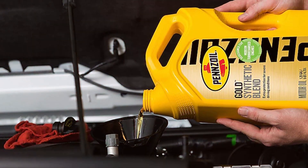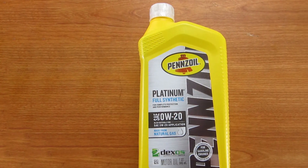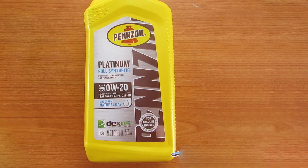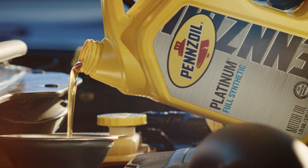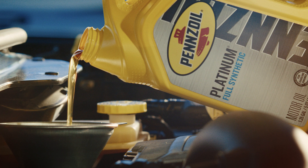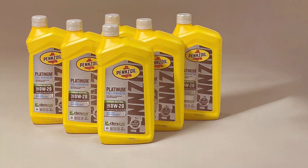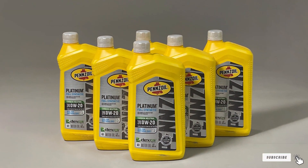This technology results in superior engine cleanliness, reduced deposits, and optimal fuel economy. What sets this product apart is its ability to provide complete protection for modern high-performance engines, making it an excellent choice for sports car enthusiasts and performance-oriented drivers. In summary, Pennzoil Platinum Full Synthetic 0W-20 Motor Oil is a top-of-the-line choice for those who demand uncompromising engine protection and performance. It's a product that consistently delivers on its promises.